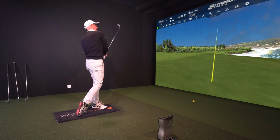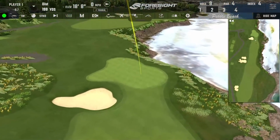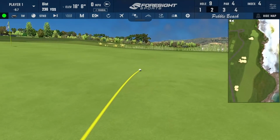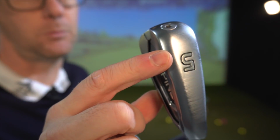Who doesn't want that out of a long iron? Just stay up the left. I mean, that's downhill, so that will hit the green. That's 2.5 iron. Just stop. Yeah. It's 213 carry with a 5 iron. It's got 5 iron written on the bottom, is what I mean by that.